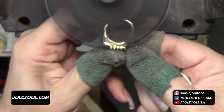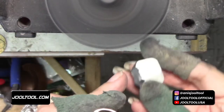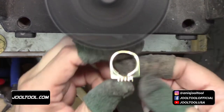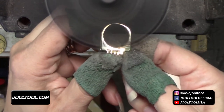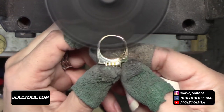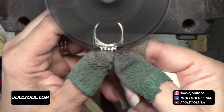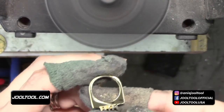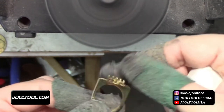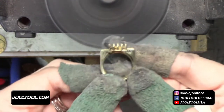And then we'll keep going. So look, you see how it's not doing that much? Add some more compound. Don't be afraid. Compound is your friend. Especially this. This is just fine compound. I'm just going to do the whole thing. Nice and even. Let's just follow all the way across. And there we go. And you can touch up the prongs too if you want. All for good measure. And there you go.